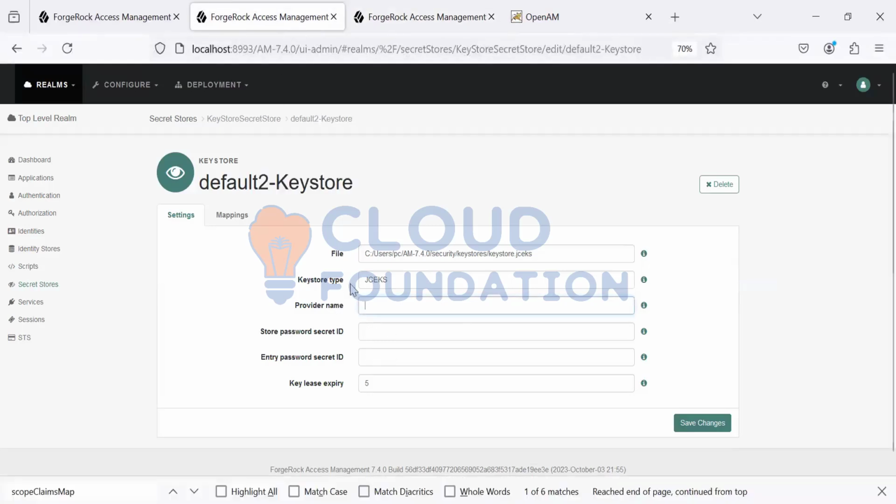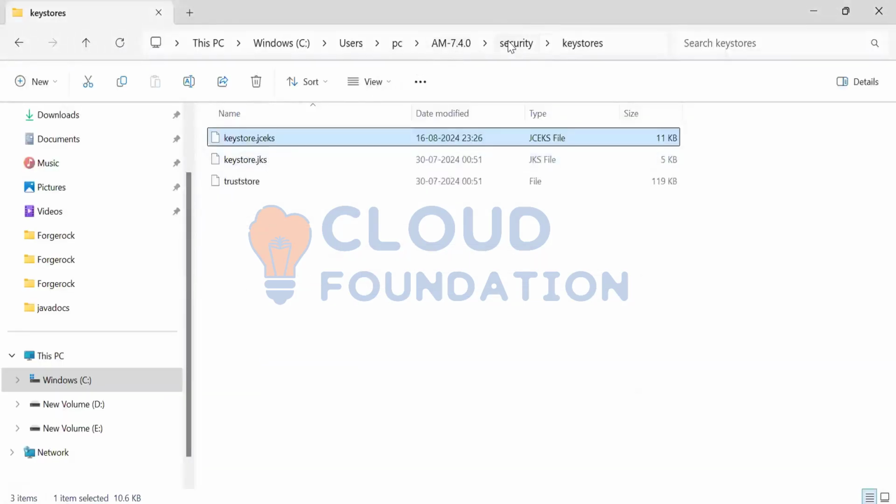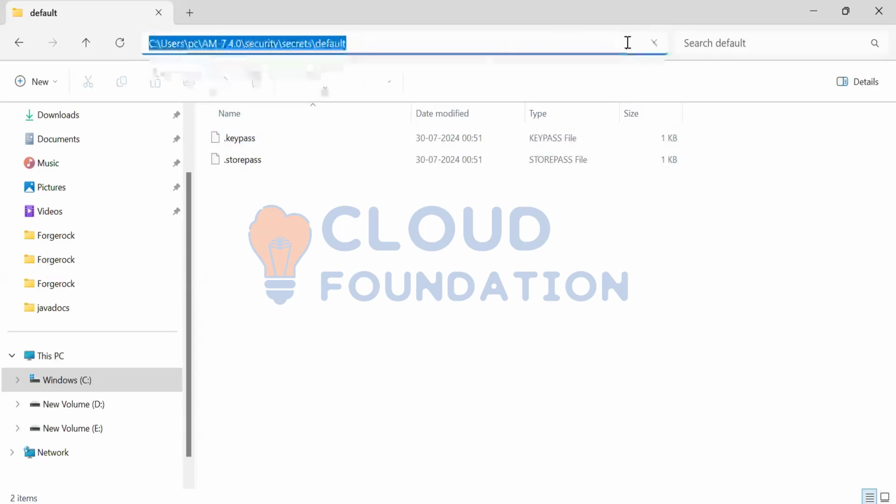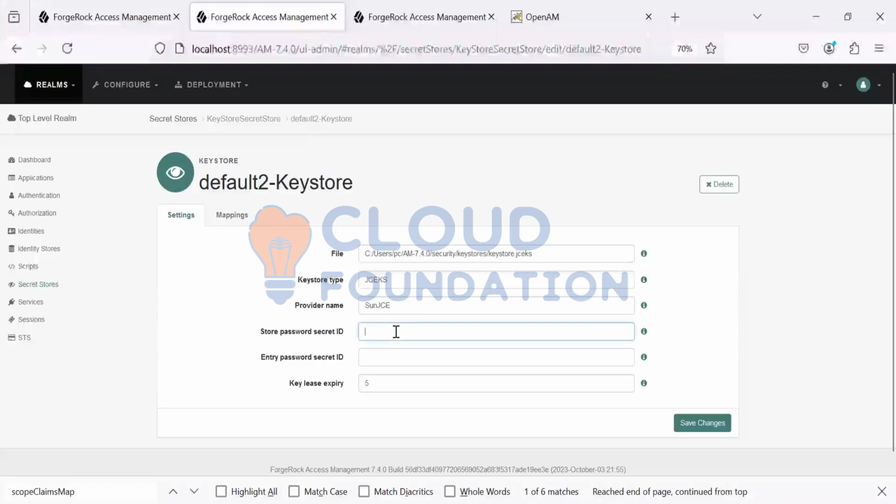Because we are using Java, we can use SunJCE here. For the store password secret ID, we can use this one: security secrets storepass default, slash default, and then the store path dot storepass.